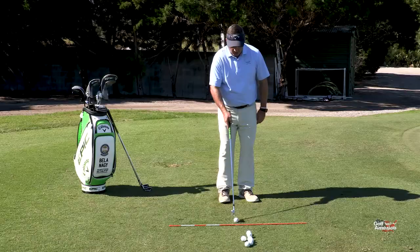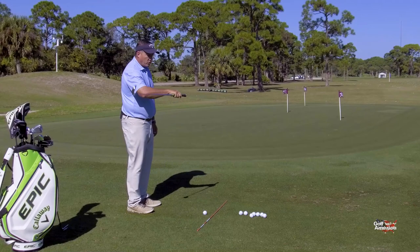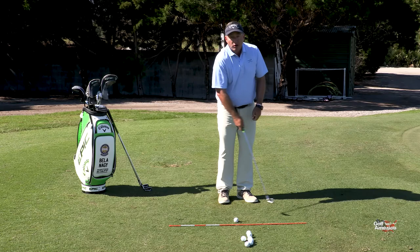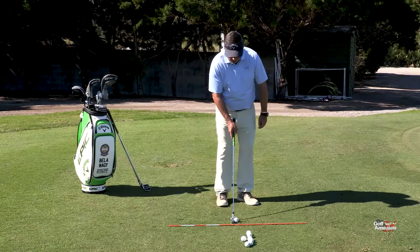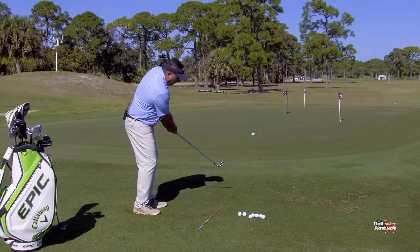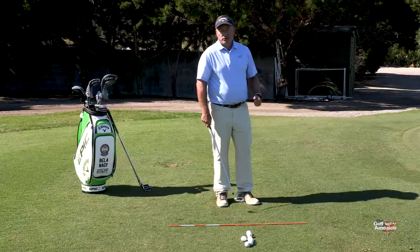We're going to use a seven iron to go to a farther target, maybe an eight iron a little closer, and a nine iron to go even closer than that, without changing anything else. This will make your life a lot easier on the golf course. For ball position in chipping, the ball should be off our back foot. Imagine a clock on the wall where six o'clock is your starting position — three o'clock to your right, nine o'clock to your left. We're going to make a swing that goes about five to seven o'clock, a lot like our putting stroke, maybe just a little bit longer. The ball will land about a third of the way onto the green and run the other two thirds.